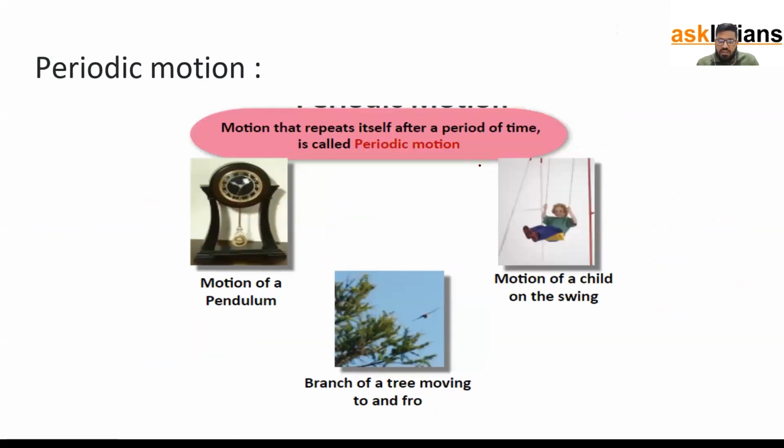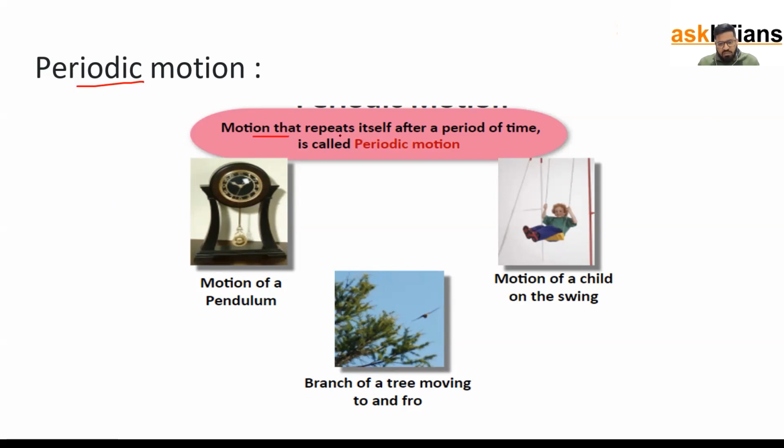This type of motion can be considered periodic motion. So what is the basic property of periodic motion? That the motion is repeating itself. If you look at the example of a pendulum, the setup which I have explained to you, when you hang a thread and a stone is hung from the thread, whenever you move it like this, it is basically repeating its motion again and again. So that type of motion which repeats itself after a certain period of time is called periodic motion.